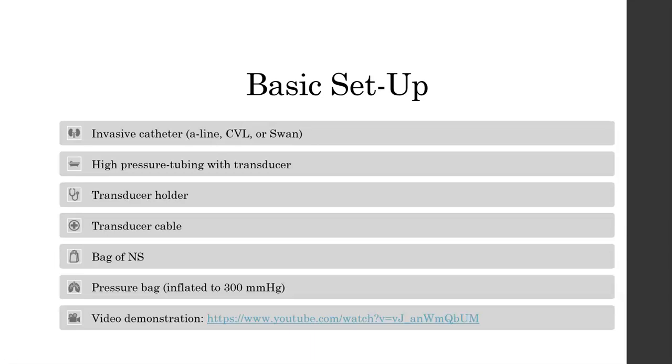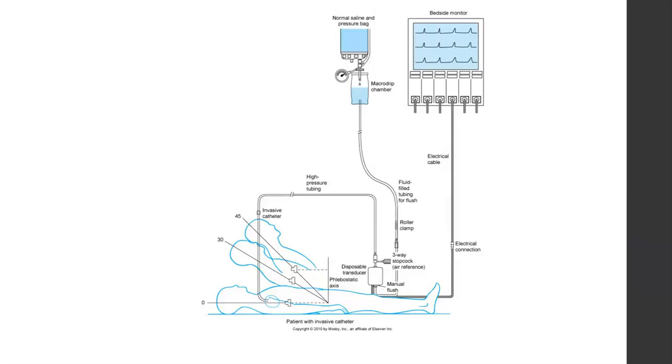Okay, I know this is very vague and basic, but we're going to talk about the different types of lines and how it all goes. So we've got a couple of different ones, like Swan-Ganz catheters, or PA catheters, I think is what they're called. They're more for your CABG patients and stuff, and I was never a heart nurse, so I didn't deal with a ton of those. And then CVLs and A lines are the other 2. It's going to make a little bit more sense as we get into it.